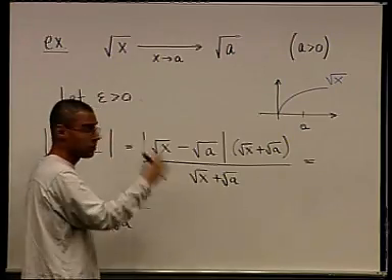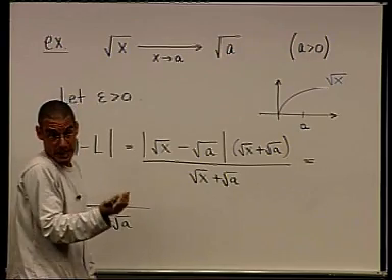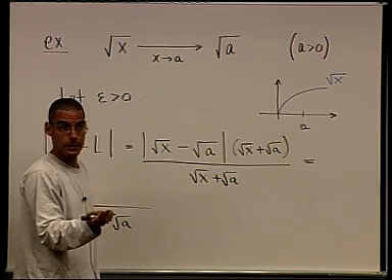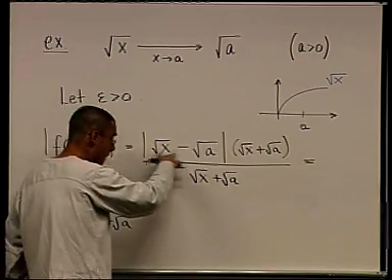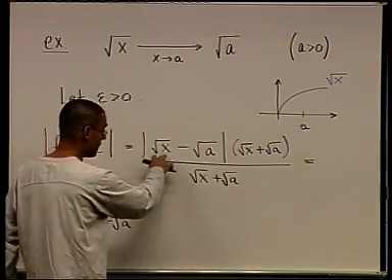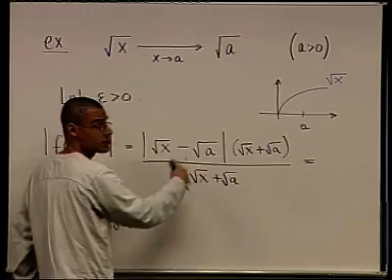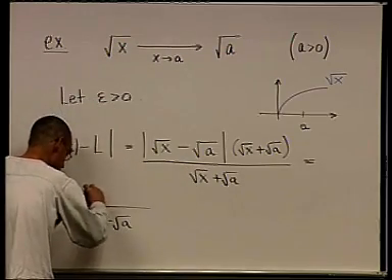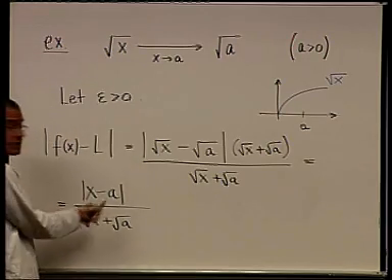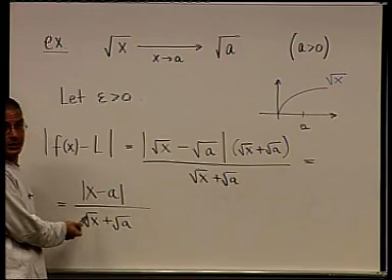Right, it's something of the form a minus b times a plus b. And that's a standard algebraic identity, which equals what? Right, this squared minus this squared, and that works wonders for roots, right? So I get root x squared, which is x, minus root a squared, which is a. So this is what I get on top. And when I see this, I'm happy, right? This is precisely what delta can handle.